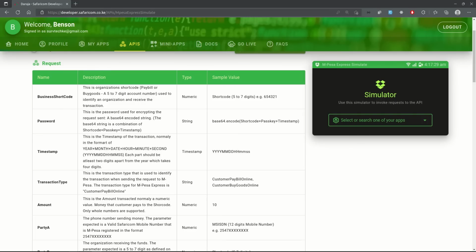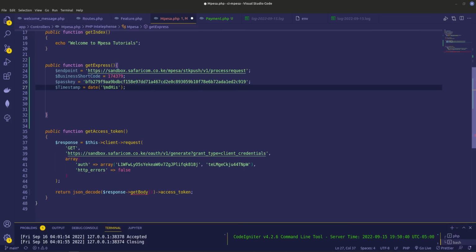That's what I've done here. In PHP, capital Y means the full year. M in a month just translates to 0 something, or 12, or 05, 06. D is as well 01, 02, like that. H is in 24 hours, capital H. I is minutes, and S is for seconds.